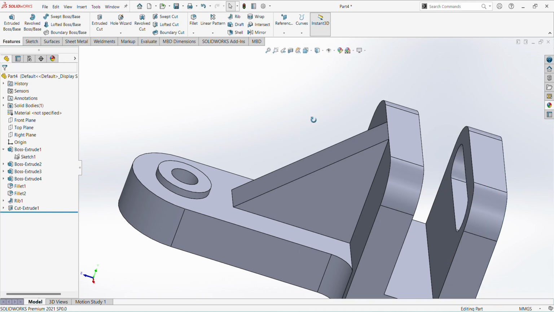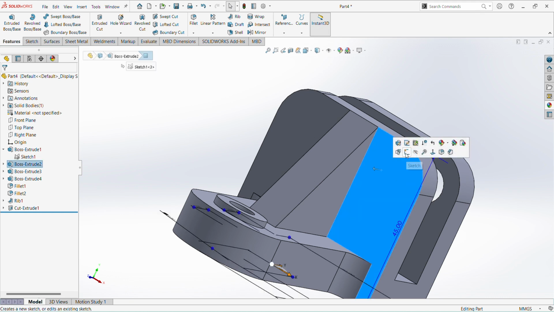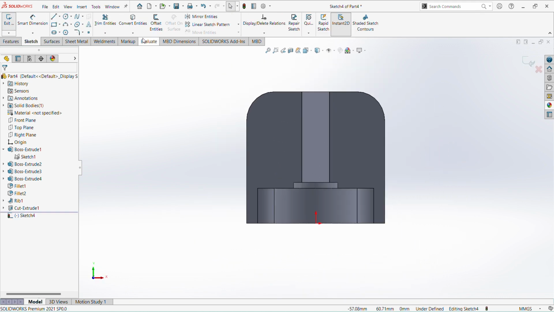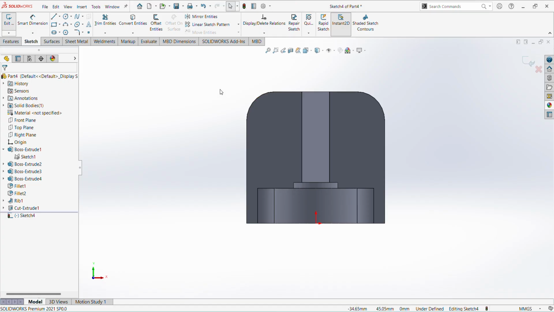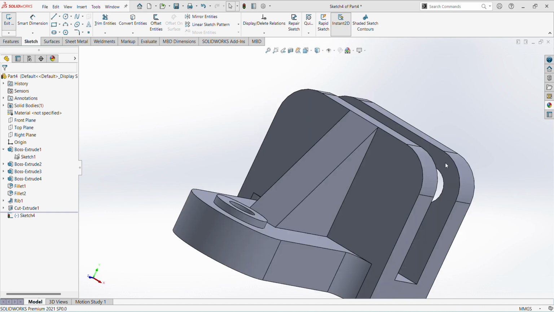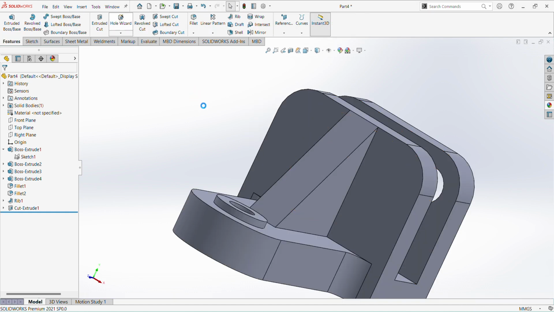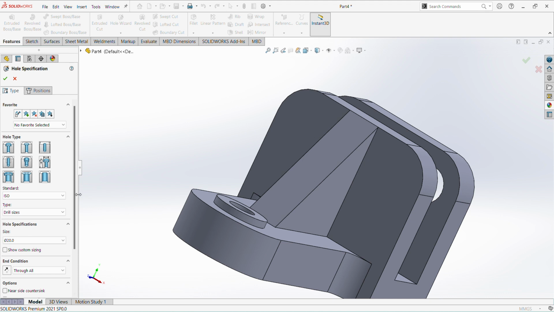Okay, next here there are 2 holes, so the diameter is dia 6 mm. For that no need to sketch, select hole wizard, we need simple hole, drill size diameter 6 mm.